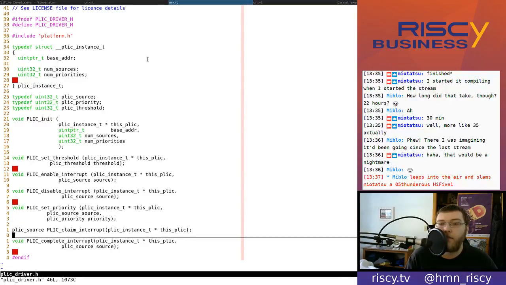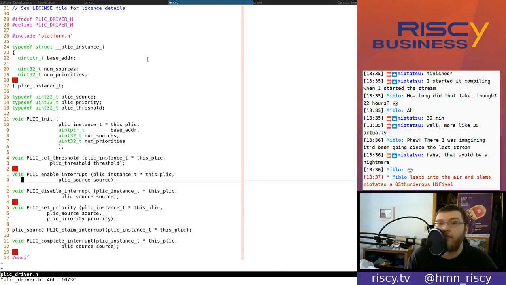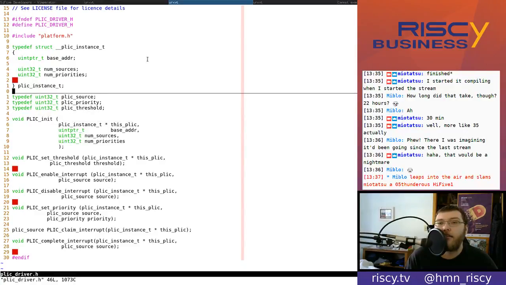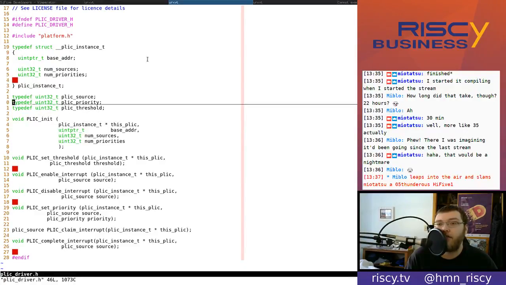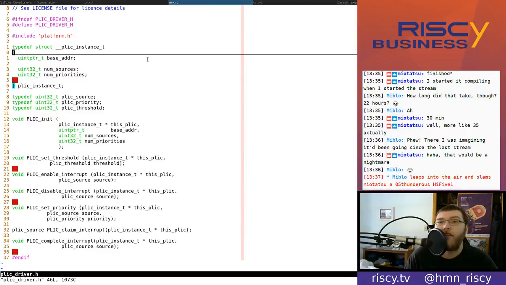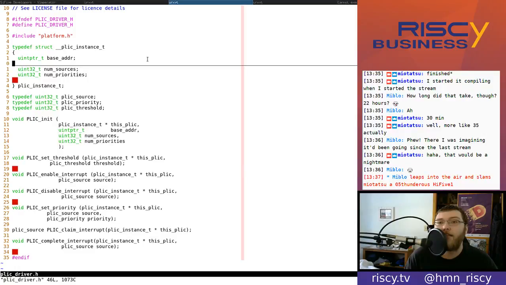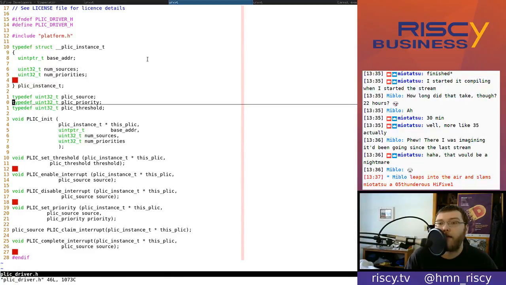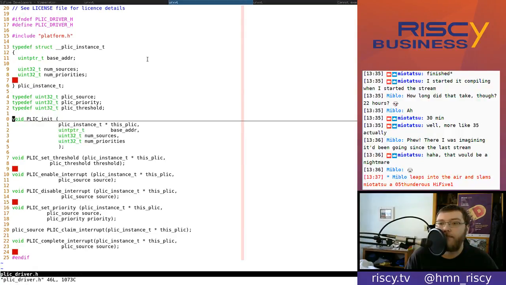So we have complete interrupt, claim interrupt, set priority, disable interrupt, enable interrupt, set threshold, init, and we have some typedefs: source, priority, threshold. Those are all just unsigned integers. And we have this instance struct, which has a base address, num sources, num priorities. Okay.